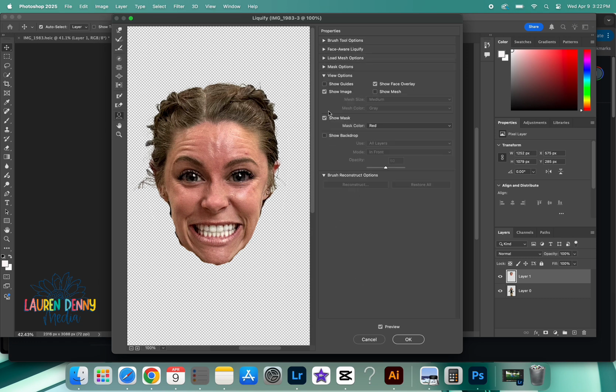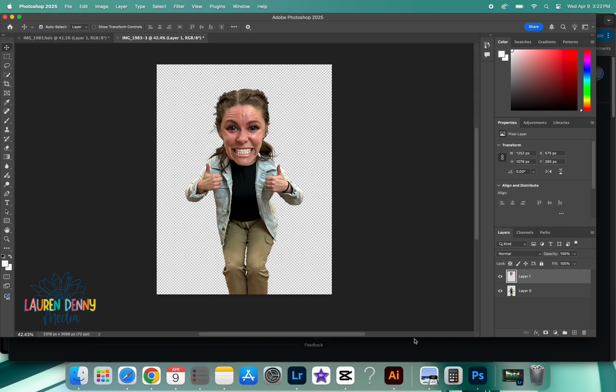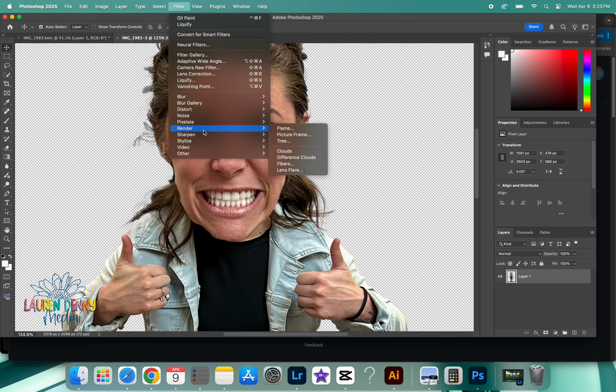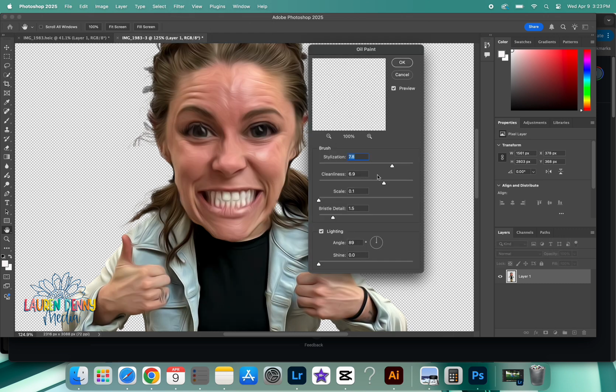Once you are happy with it, you're going to go ahead and press the OK, and that's going to lock it into place. Next, you can see the preview, and it's done. I'm going to go over to the right hand side. I have two layers right now. I'm going to use the Shift button and highlight both of the layers. Then I went ahead and right clicked and pressed merge, and as you can see, it merged it and made one solid layer. Now we are one person.